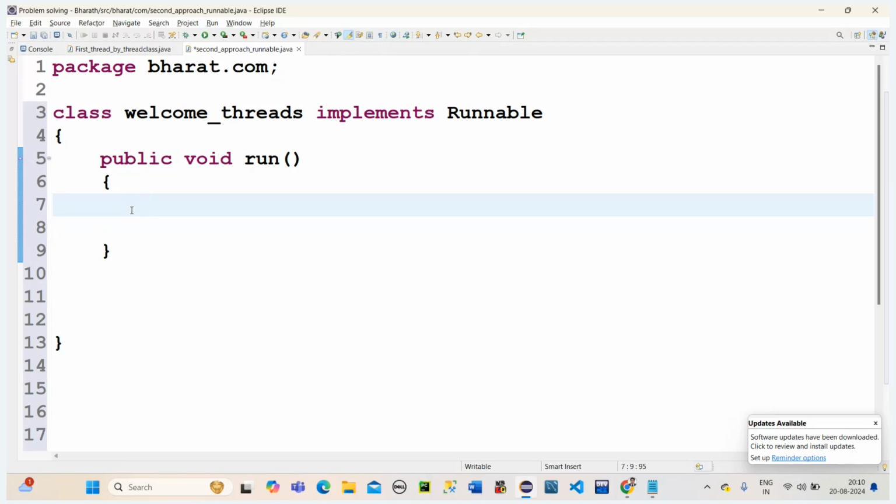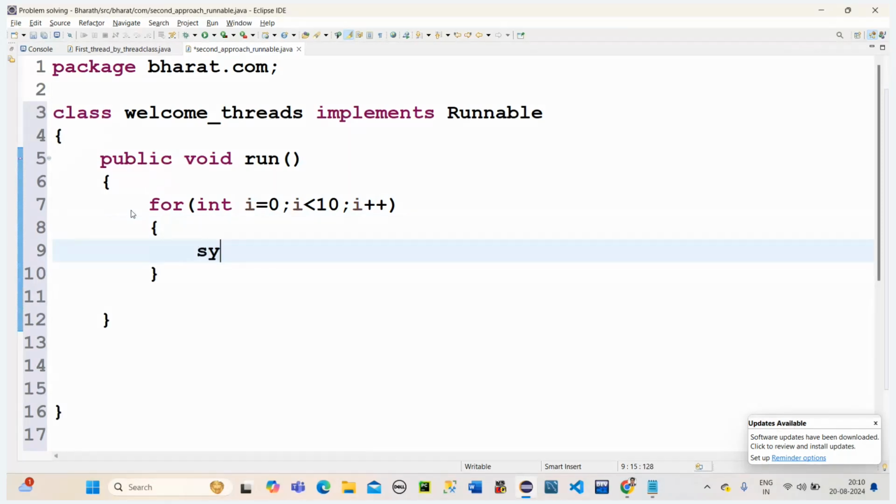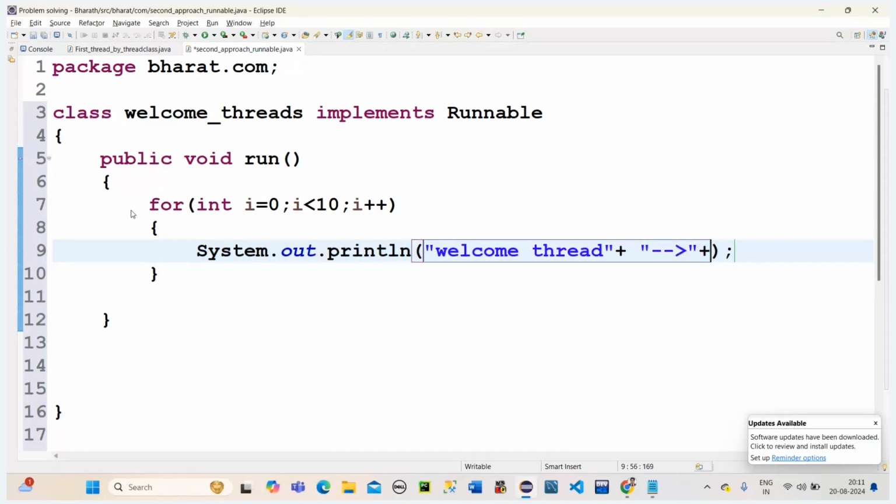Now in this, I'm just taking the same thing, for loop: for int i equal to 0, i less than 10, i plus plus, System.out.println, welcome thread plus i.